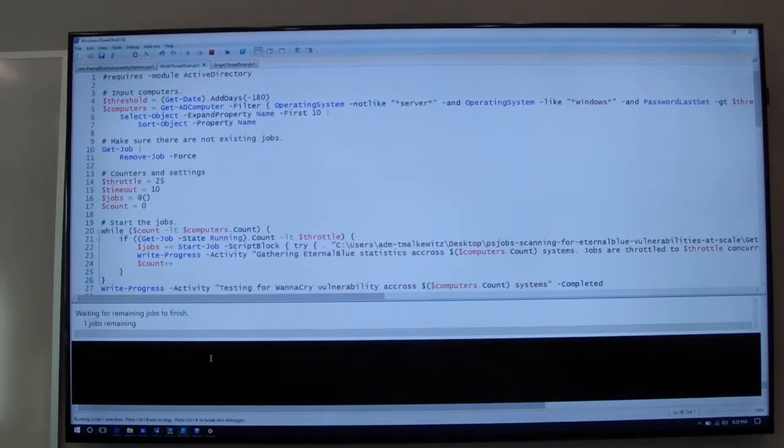You can say Receive-Job, job name, and then the switch. I think it's -Keep. Otherwise, you can't receive it again. The output that's held in that object is gone. The job ID will still exist, so if you do Get-Job, it'll still be there, but you'll be frustrated when you try to do Receive-Job again. There won't be any output.